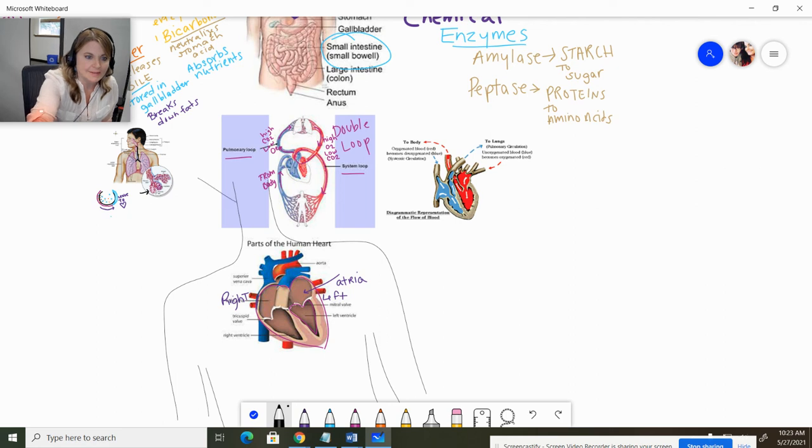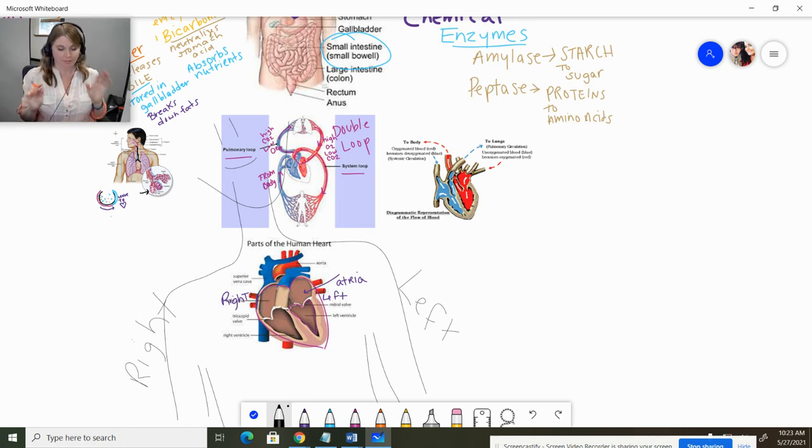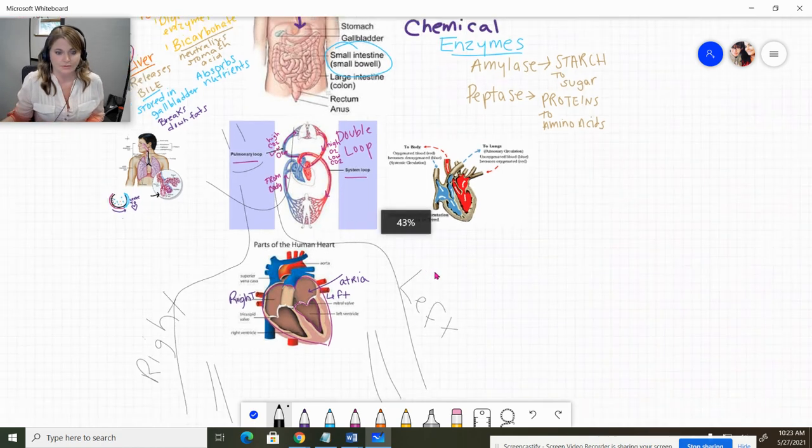And the person is lying on the table, right? Here's their eyes, and this is their right hand over here. So if you're lying down, that's the right side of your body, and this is the left side of your body. So when we look at somebody's heart, we have to think about when you're looking down at them, they're kind of the mirror image. So you have to realize that the right side of your body is the right atria and right ventricle. Left side of your body is the left atria and left ventricle.